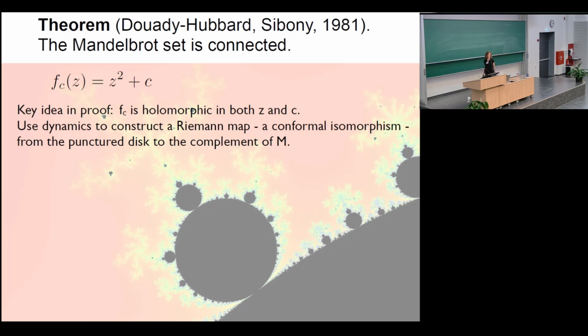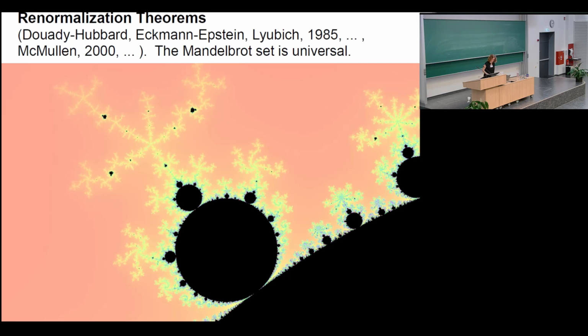Anyways, that I thought was the first sort of important mathematical theorem about the Mandelbrot set. And the second, which is actually not just one theorem, but many, many theorems over many, many years and by many, many people, is that the Mandelbrot set is universal. I've mentioned some of the early names, but I also picked out McMullen from 2000 because it was his paper that is entitled "The Mandelbrot Set is Universal," so of course I wanted to give him some credit for that. Universal, so what does that really mean?